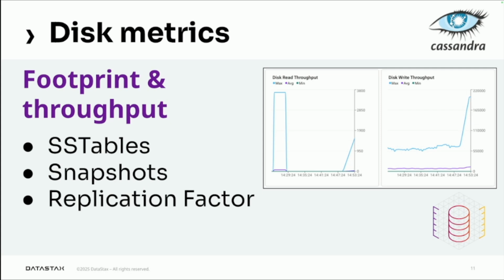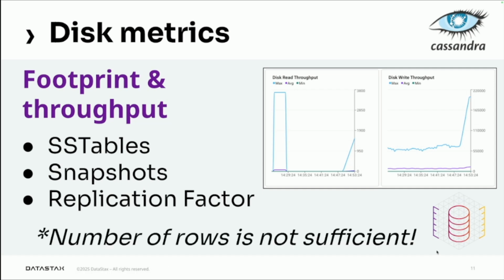Like an eye on your read throughput and your write throughput. But that's something that you'll want to watch during the migration process, as well as once you're migrated over to Astra or you're testing Astra, to make sure that those disk throughput metrics are still within reasonable bounds for you.